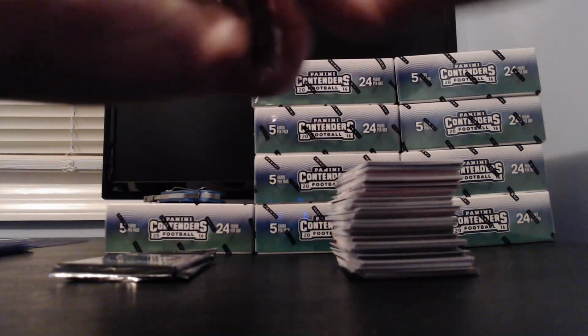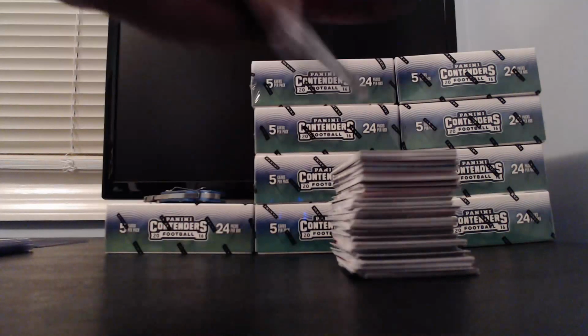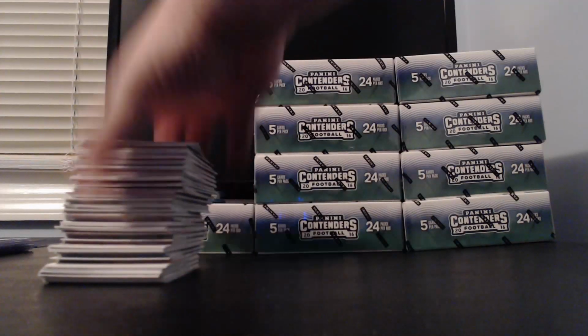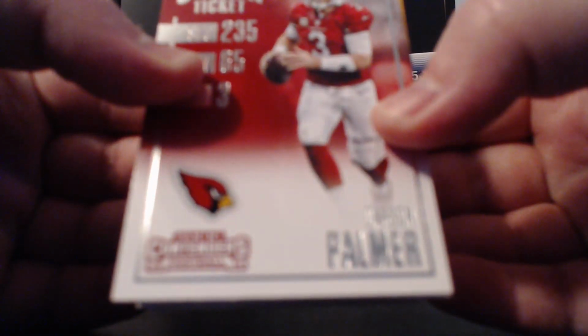Trevor Siemian last year, a good example. He was what, a $5, $10 card when he was in Contenders. By the beginning of the season, they were selling for as much as $150. Pulled off some now. And some people made some money off of him. I know a couple people, one in the chat right now and one that's normally here, that made some good money off of his Contenders cards. You just never know.